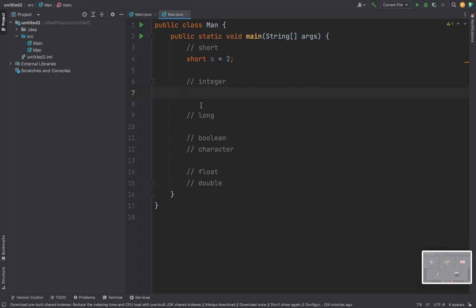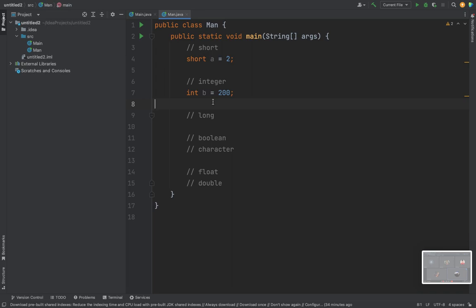Okay. So if I want to make use of whole numbers that are greater than 127, I would have to use the integer data type to do that. But the integer data type has its own limit.